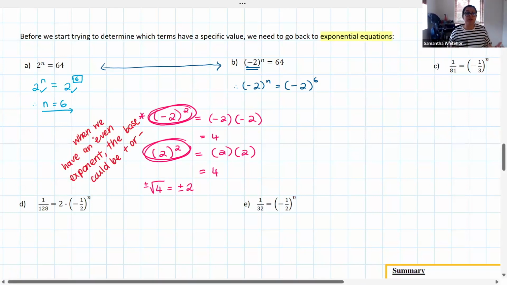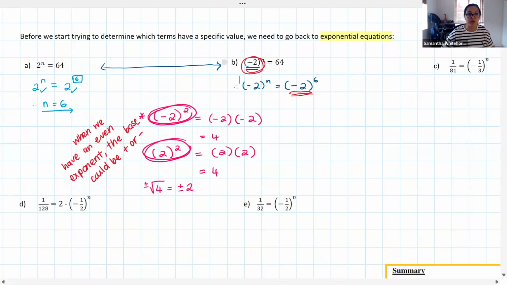Now that's obviously based on what you're given, so bear it in mind. So in this case, we used a negative base because the base I was working with the unknown exponent was negative. So we just need to be mindful of what it is we're working with. But that's something really important that we need to remember from our exponent laws and the exponents that we did in grade 10 and grade 11.